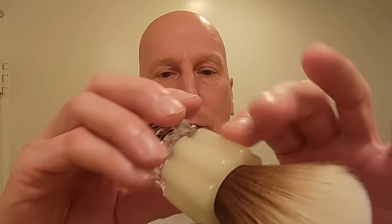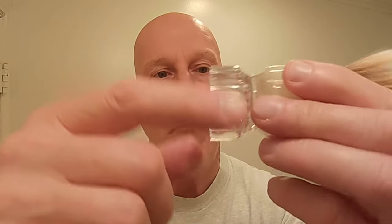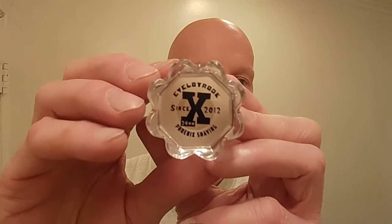And again, the packaging is absolutely top notch. I love the artwork and the way all the packaging is designed by Phoenix Shaving. Absolutely beautiful. But this handle here is just a beautiful throwback to the 1940s. The body right here glows in the dark, and of course it has a clear base to it. Now, there is some branding on the bottom there, Cyclotrode X, and that also is very visible when this glows in the dark. And we're going to show you how it glows in the dark.